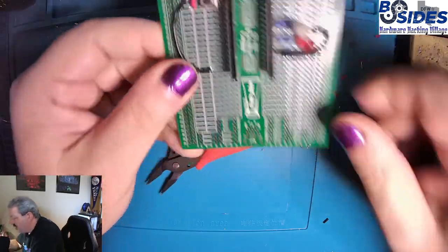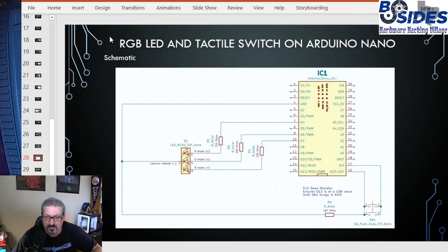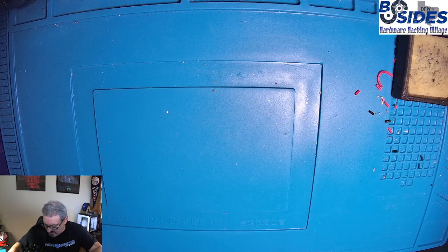Okay, let's move on to code. For the code for this project, the first piece of code that we're going to do is just going to cycle the LED color modes. What we're going to do is set all of the pins for the LEDs, and then run through a for loop that assigns their color value based on an array that we create that has the different color values. So let me step into that, but first I want to plug in my Arduino.